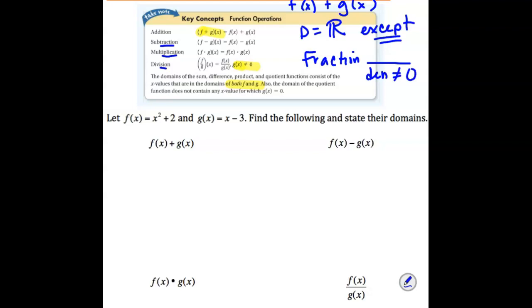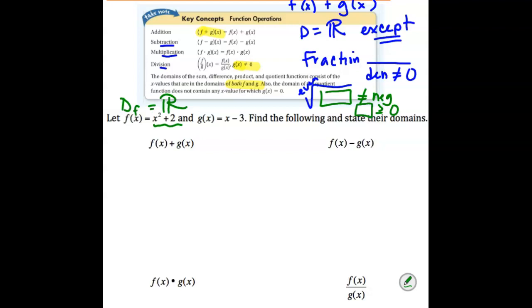The second type of function that we have to worry about is when we have an even root, because the part inside, whatever is in here, can't be negative. So whatever's in there has to be greater than or equal to 0, 0 or something positive. All right, so with this first one, function f doesn't have any denominators and it doesn't have any even roots. It has an even power, but not an even root. So here my domain for f is going to be all reals.